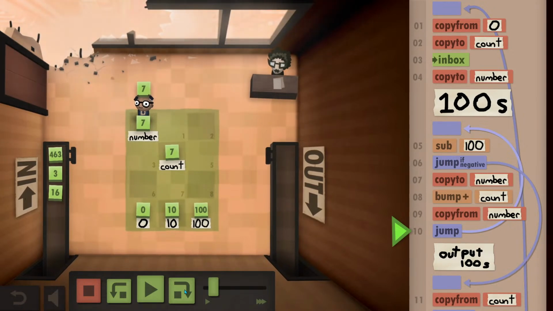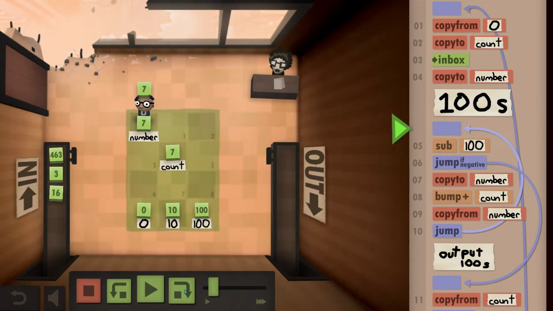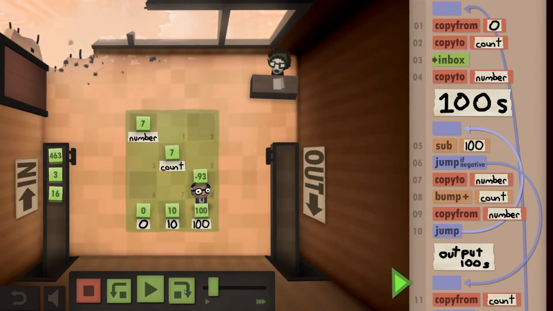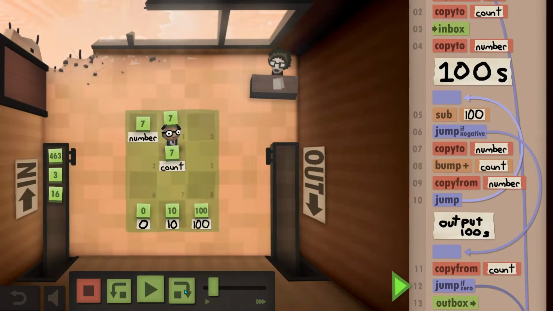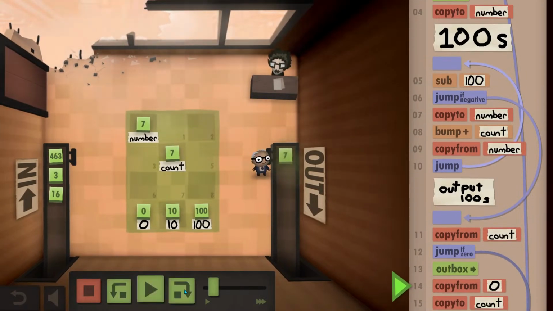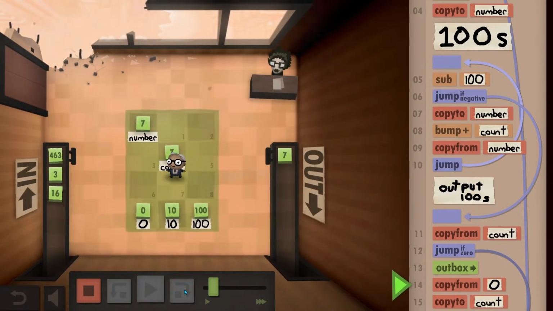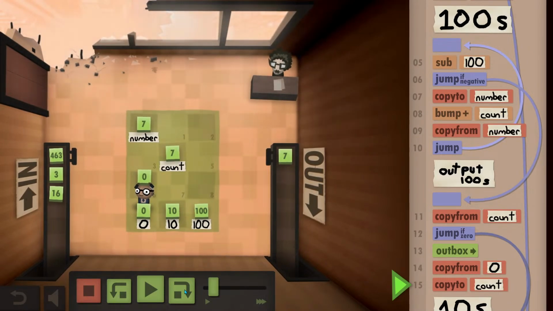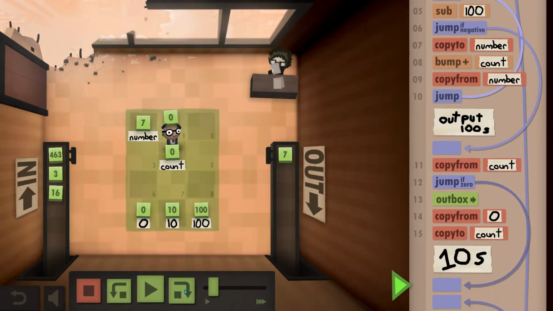Now it's down to 7 because it was 707. I try to subtract, I get a negative number. I take the 7 from here and I output it. Okay. I'm not outputting the 0 for the 10s.